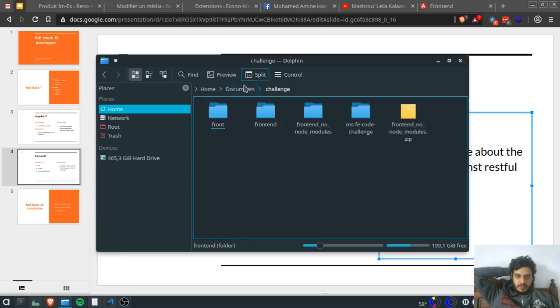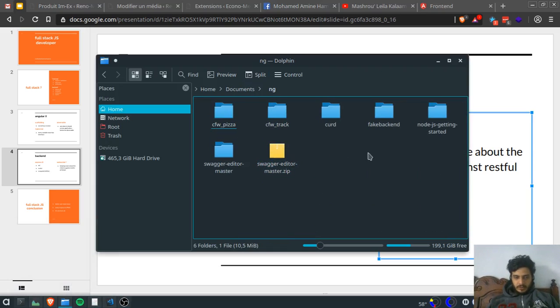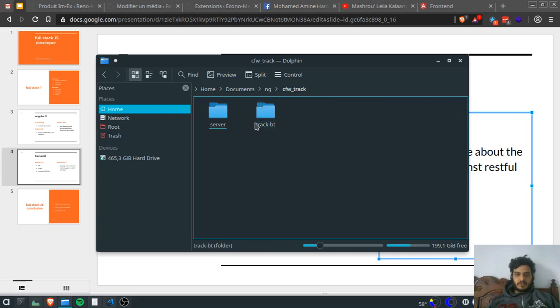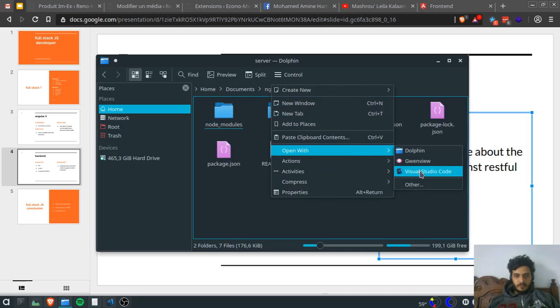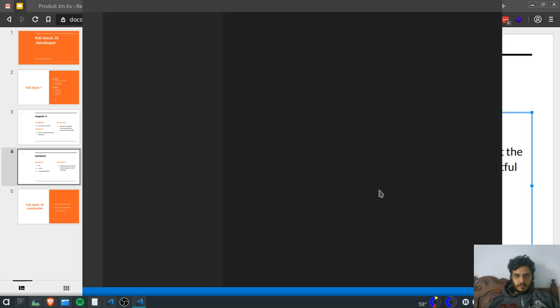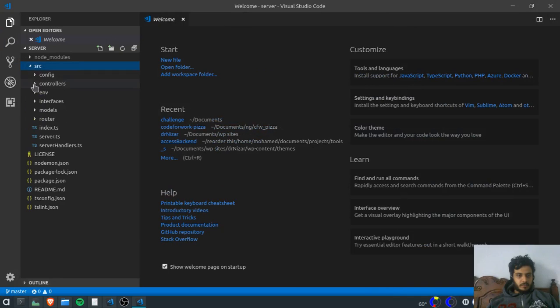So I have to open another project here. Server. So this server side, or the backend, is written in TypeScript.